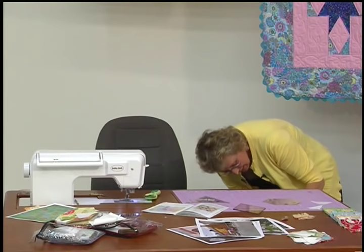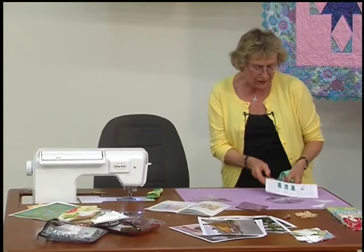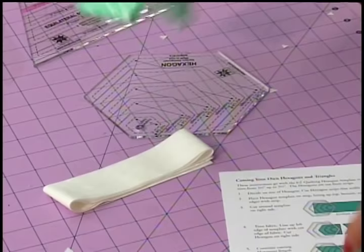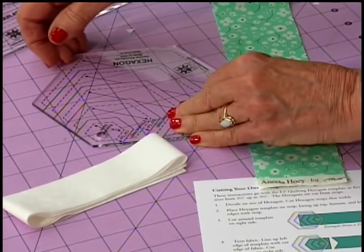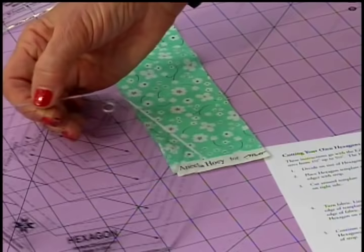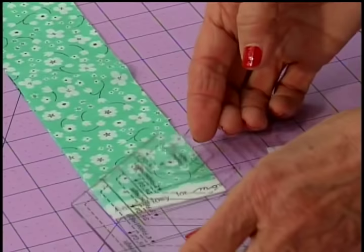This goes along with your sheet that you got. And let's just say they did get it. You did get it, didn't you? Yes. Okay, this is for cutting any size from 1.5 up to 5.5. And so you just decide whatever size you want to make. And let's just say you want to do a 2.5-inch hexagon. So you cut a 2.5-inch strip.